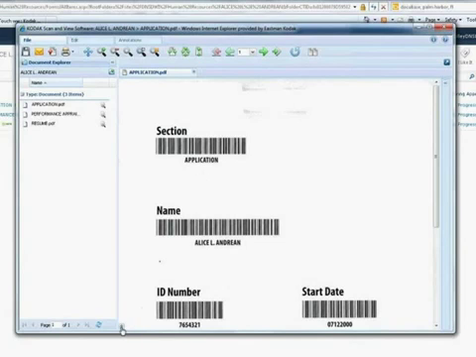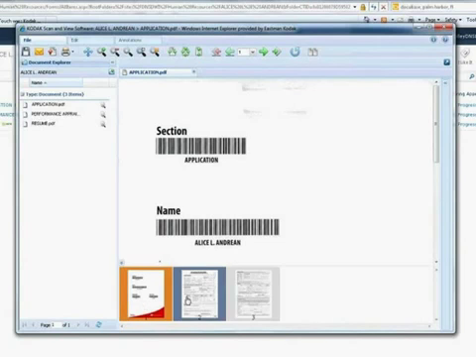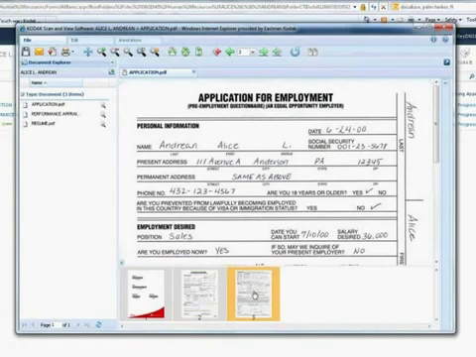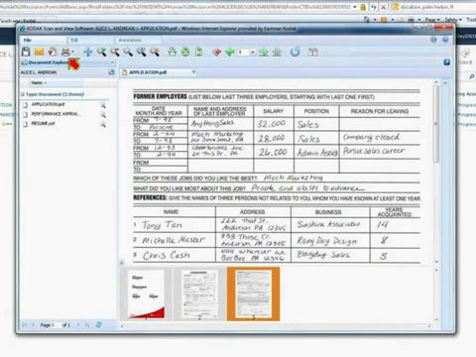Okay, so let me show you a little tour of this. Notice I have a little film strip viewer down here along the bottom, so I can actually click on the pages as I want to go through here and look at them. And of course, you have your toolbar across the top here. I can email the document, I can save it, I can export it as a PDF, I can scan it or output it as email or print it, and then I have all the navigational buttons across the top as well.